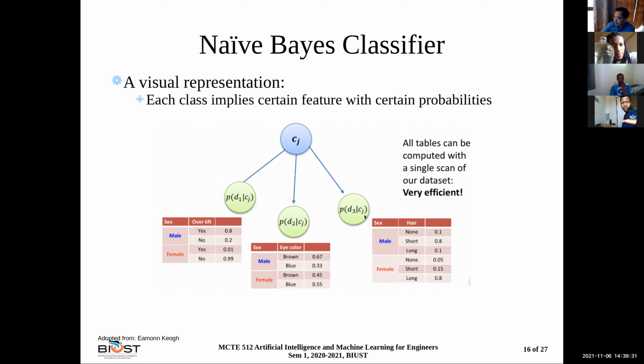Next, again, male and female. Most likely the short hair. In this case here, there are types: none, bald, short and long. Most males have short hair, 80%. And for female, there's a very small percentage of being bald compared to the male. In this case, short is also a very small percent, and most of them have long hair.